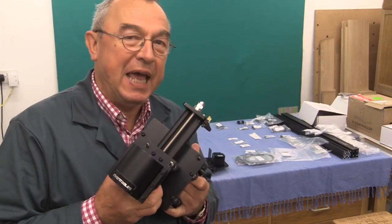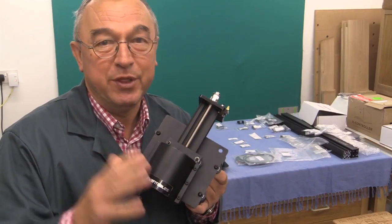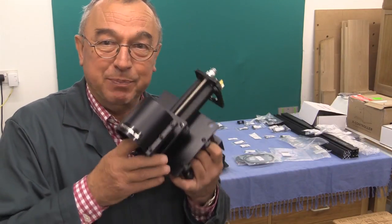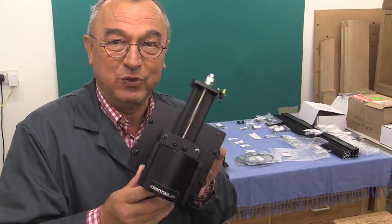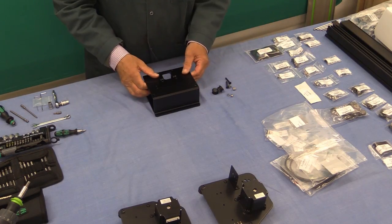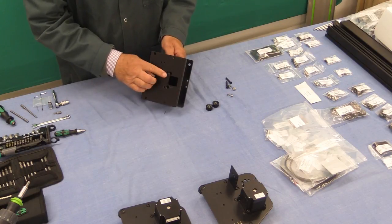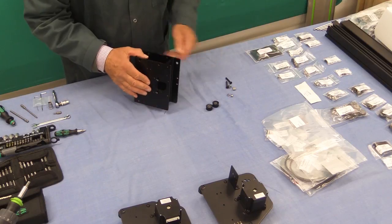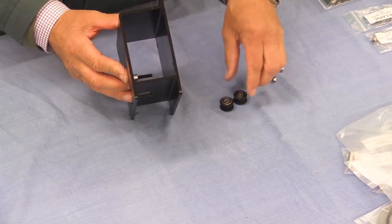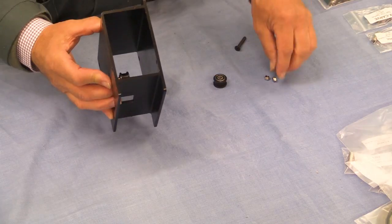I'm now going to pick up the pace. I think I've taken you through most of the basic principles — the warning about getting the idler wheels the wrong way and things like that. The Inventables instructions are excellent and I'm sure you'll have no problem following those, but I will show you the bits and pieces at each stage. We're now going to start with the X carriage, and the first stage is to fit some idler wheels. On this part of the extrusion there are two big countersunk holes and we're putting these screws through there. I've put the screw in, on goes a spacer, then an idler wheel with the metal part up against the spacer, followed by the nut.